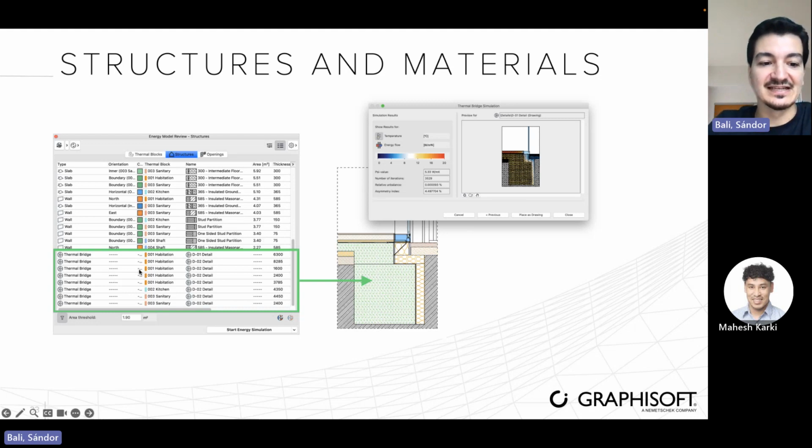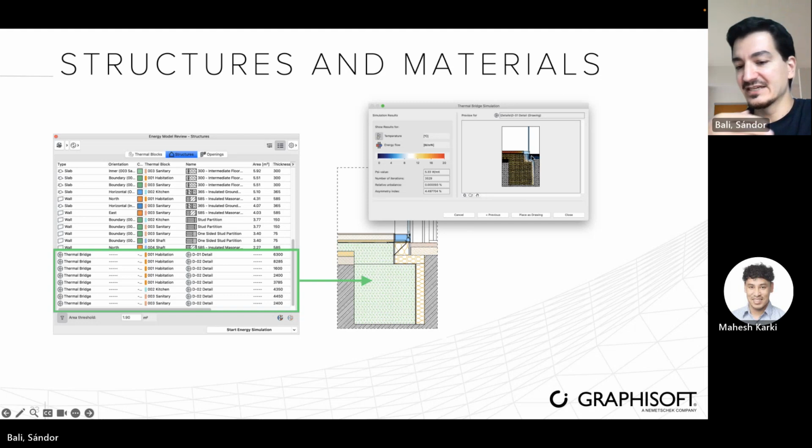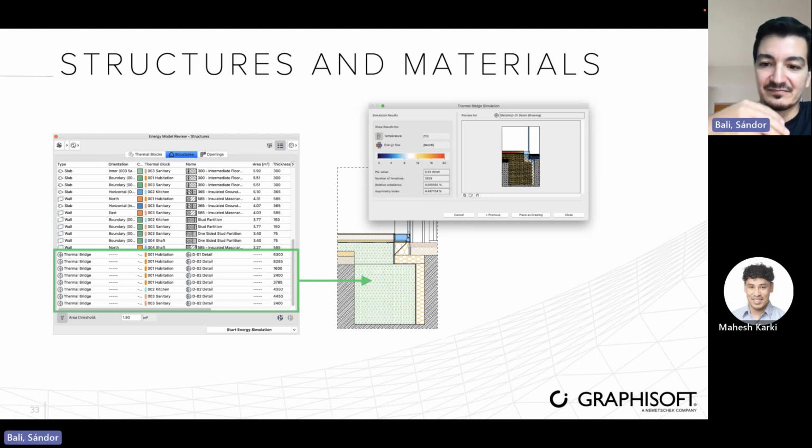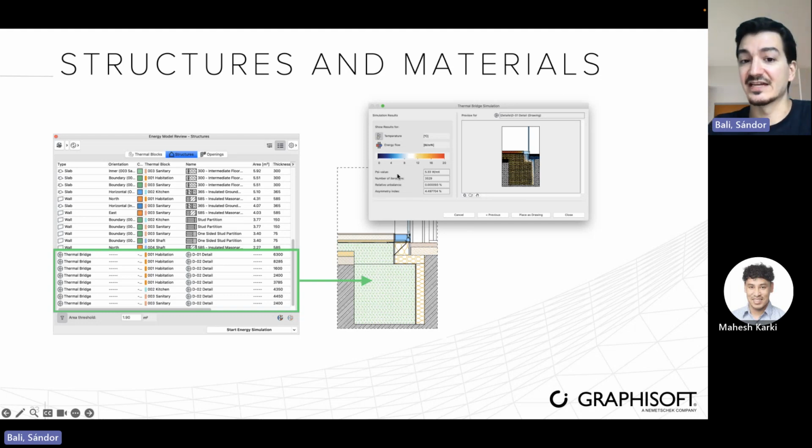So what is possible is that when you have a thermal bridge, let's say one situation that you examined is going to be listed here, then you can choose here as thickness. Basically, you will have to define the length of this situation. So if this detail is the base, the foundation, and it's along 6 meters, then you can define that the thickness in this case is 6 meters. So it is going to be a 6 meter long linear heat loss with these energy flow values, these transmissions and infiltration losses and so on.